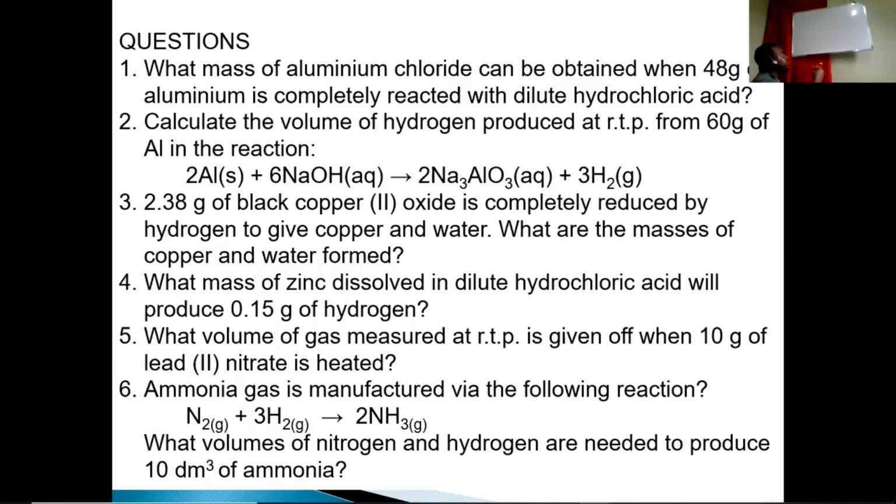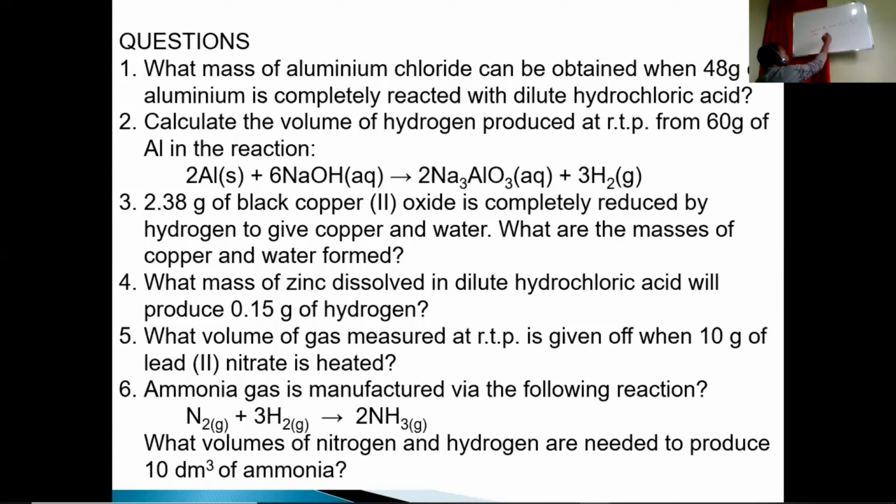All right, so the first thing is to write our chemical equation. So it is copper II oxide, which is CuO, sorry, and it's being reacted with hydrogen gas. That gives us copper and water. So that's our chemical reaction for this question. You notice that it's also balanced, so we have a 1-to-1 ratio. And the question gives us the mass of copper oxide, which is 2.38 grams. We need to know what's the mass of these two products formed.